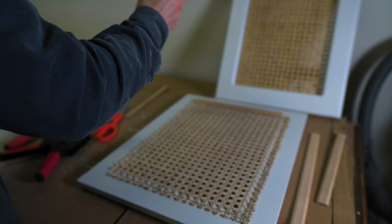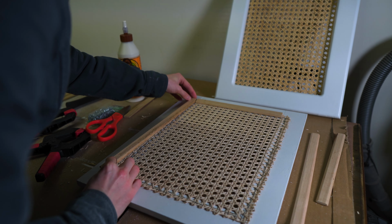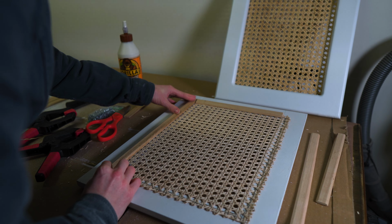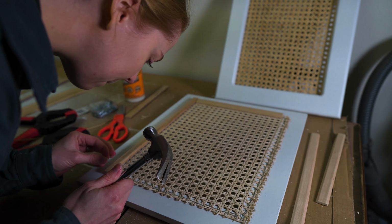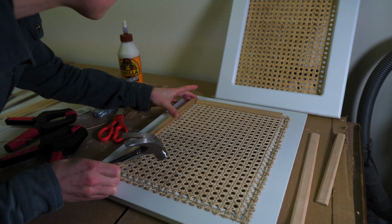Here I'm just doing the wood glue along the length, and then I lay that down and tack it in at 3 points along the wooden bit. I should also mention, when I stapled, I went through the loops and I tried to do as many in a continuous row as possible to give it a nice, secure, tight finish.